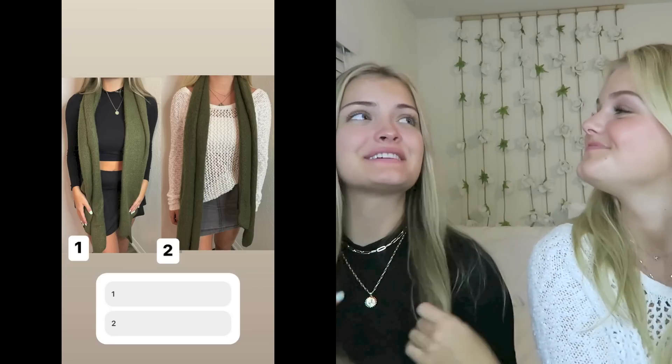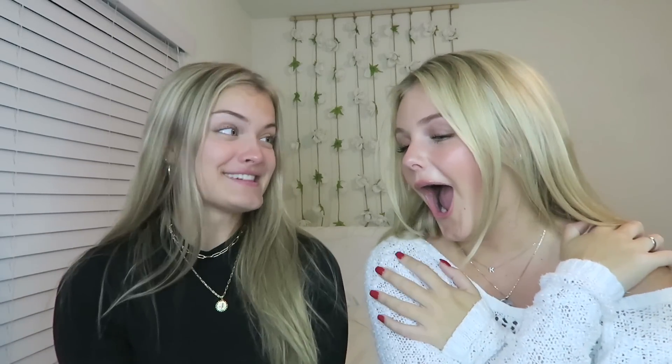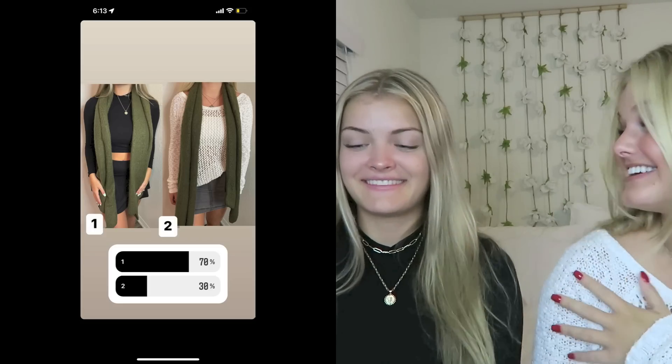We both made very different outfits for this one. It is time to check the results on our poll. I'm excited and kind of curious to see which style you guys prefer. I put a lot of thought into this one. Oh my goodness — wow, they really like yours, and by a lot! Okay, so I finally won something — that's a sweater! I like never win, so that was cool.